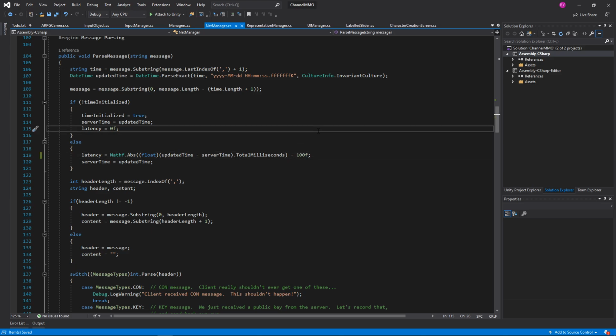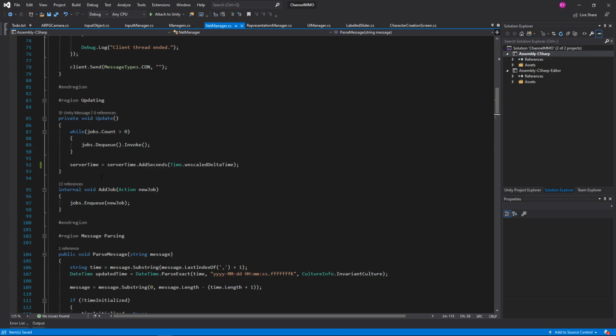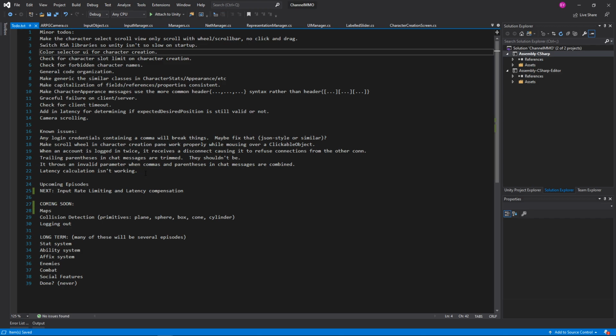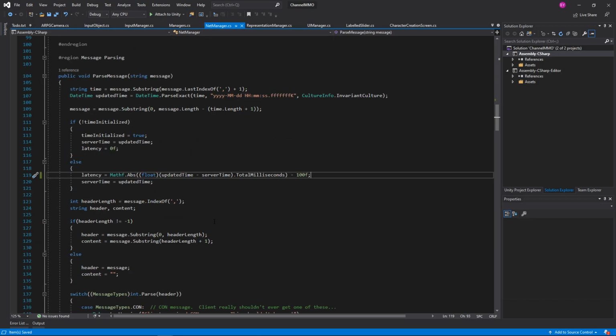I'm not entirely sure why that is, but my theory is it has to do with when the update versus the game tick time happens. And so this adjusts it so that the client's latency is in line with the server's. In theory. Or approximately in line with the server's. We can put this into our to-dos here, so we can change our latency calculation here, which may not work in real-world scenarios. So when we're testing this in a more real-world scenario, we'll just check to see if that works. Excellent.